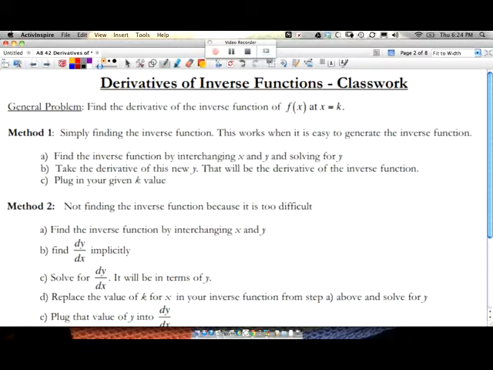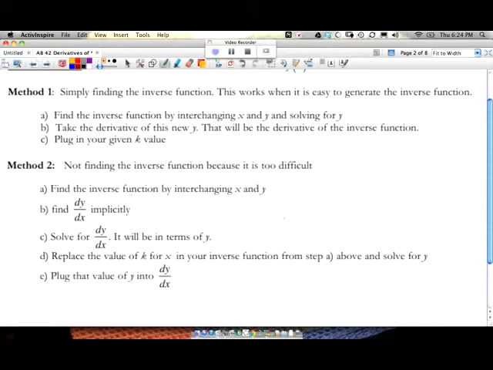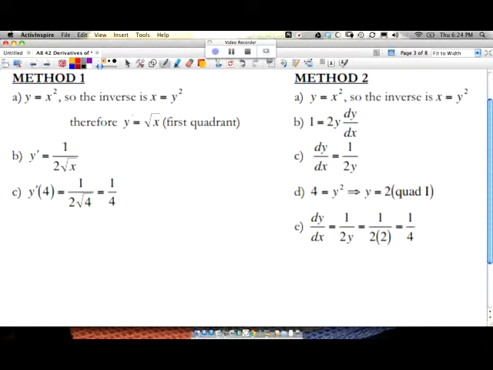There's a couple of strategies, and in your workbooks, it has some things here. This second method is probably the more common one that we're going to be looking at, so I'm going to be doing that one mostly. But let's take a look at what we can do. So method one, if we're trying to figure out this derivative and we can somehow get the value of x by solving for y, there's a lot of things you can do here.